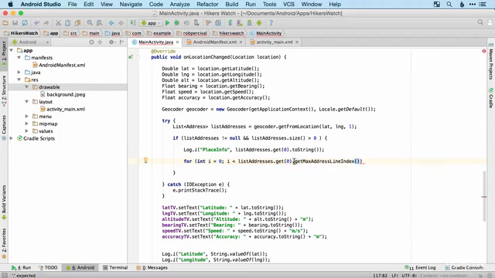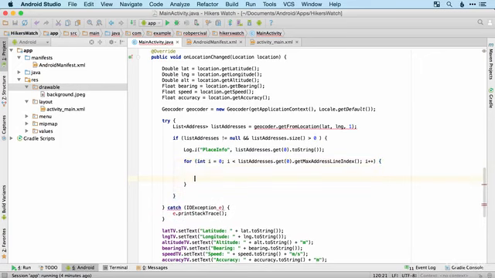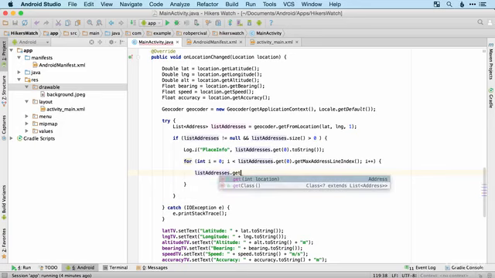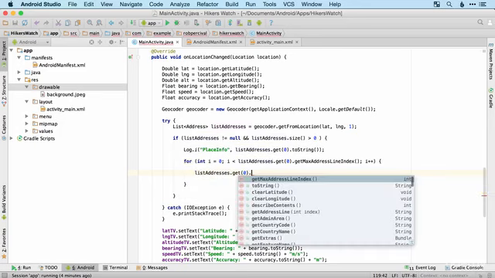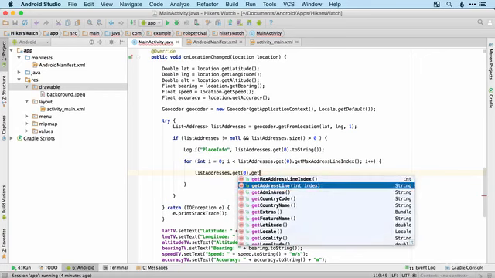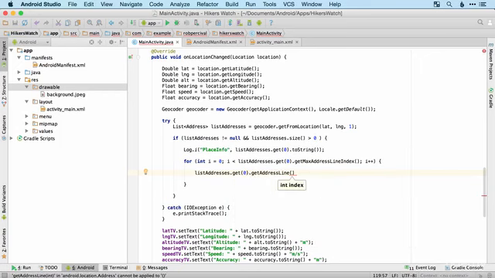So that will give us essentially the size of the array with the address lines in it, which is just what we want. And then we'll increment I each time. And then to actually get the address line, we use listaddresses.get 0 and then get address line. There it is, and we want the ith line each time.